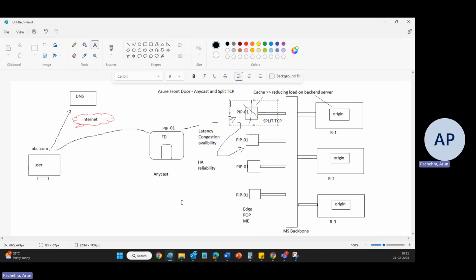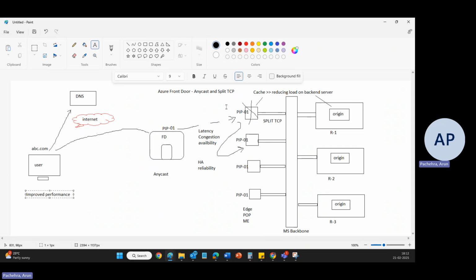How is this round trip time significantly reduced? Because otherwise the user will go all the way here over the internet and come back. But in this case, the user is only going to the edge location, then the MS backbone network traffic. If a second user comes and caching is enabled, it will only go to this PoP, right? So improved performance. We could say improved performance, or rather low latency, which is improved performance.